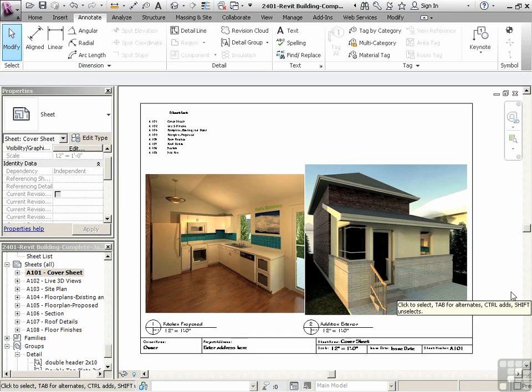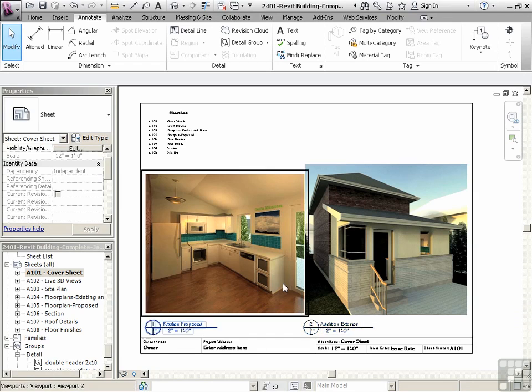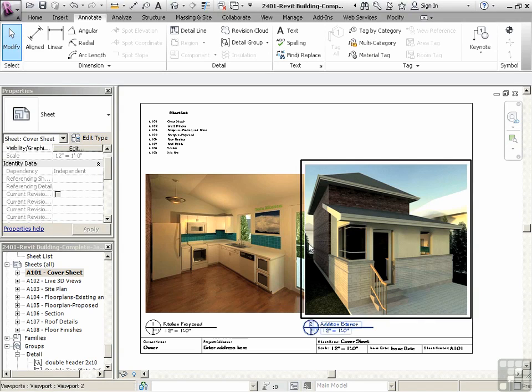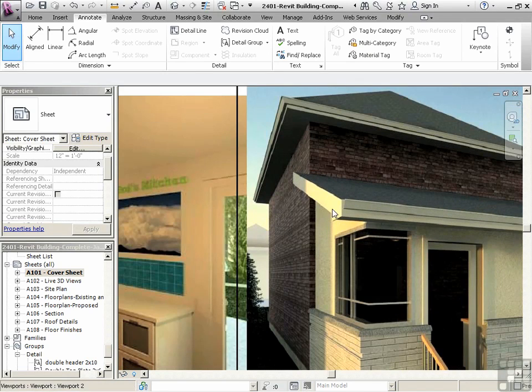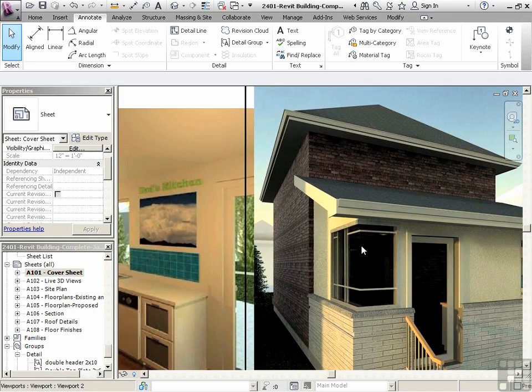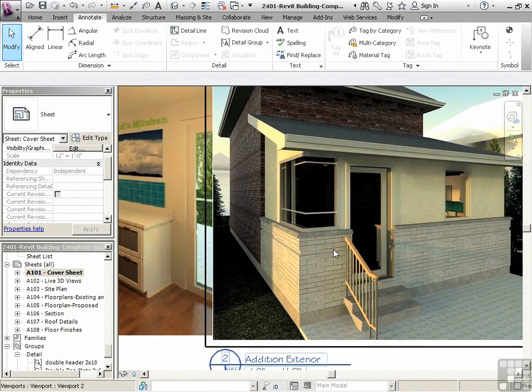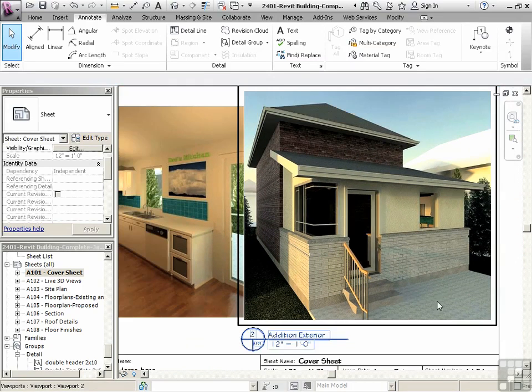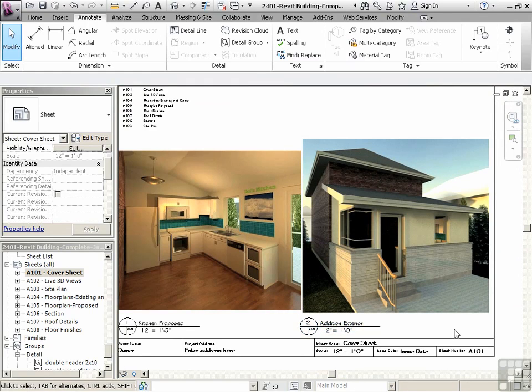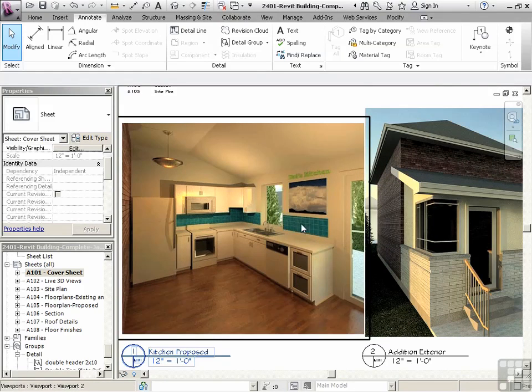Okay, so here we are in Revit, and I have some 3D views here on the cover sheet. We have a sheet list, and you can see here that this is a similar project to what we did in the Essentials. It's small, but it's very, very detailed. So things like a custom fascia on this side, a glass corner with no mullion on the curtain system, brick reveals, concrete sills, custom railings, custom stairs. So these are all things that we're going to look at more in depth. Wall finishes, decals, 3D text.